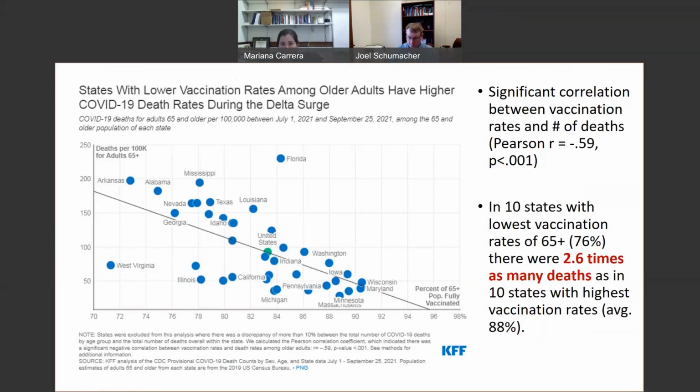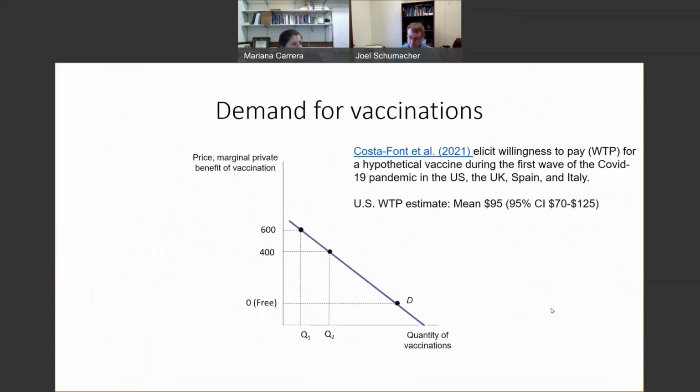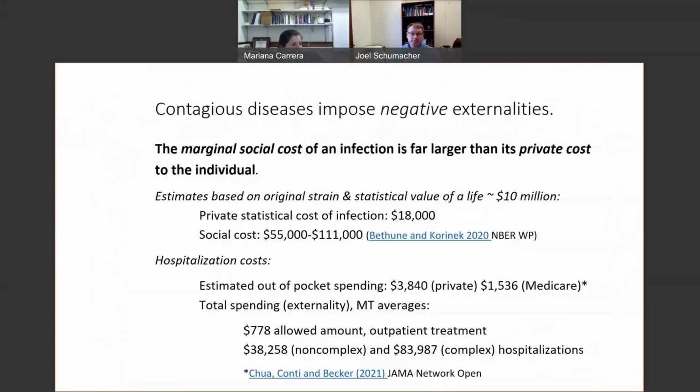Yes. So for the second question, that's exactly right. That's what I've been talking about as the difference between private costs and external costs. So if I return to this slide that has these cost estimates, let's see. These are the private costs on average. These are the total costs on average based on hospitalizations that have occurred already. This is actually not any different from what we talk about in economics as a moral hazard problem: the idea that if you don't face the full cost of something happening, you might not take sufficient action to prevent it, as you would if you had to pay that full cost. So yes, I think moral hazard is there if people perceive avoiding vaccination as less risky, because if they do get sick and need treatment, it's going to be paid for.